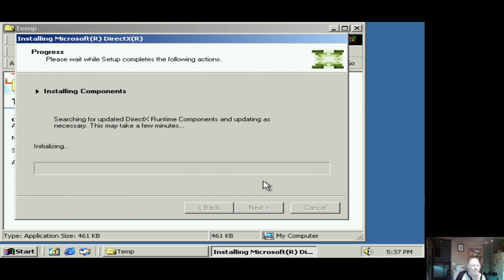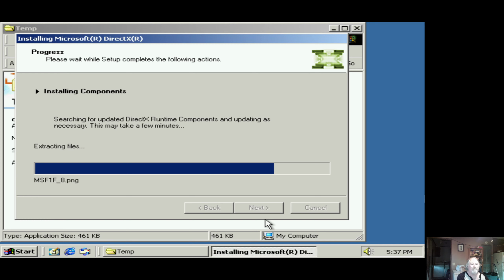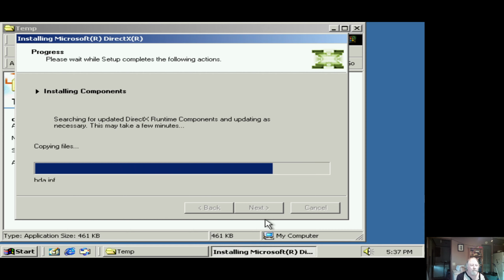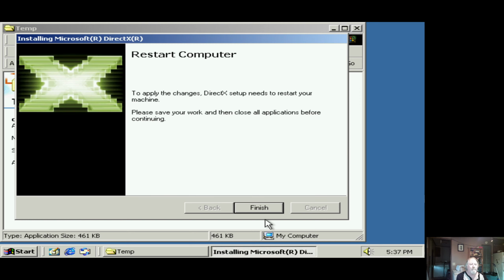Click next and let it do its magic. Click finish.